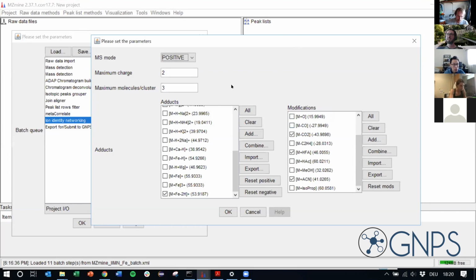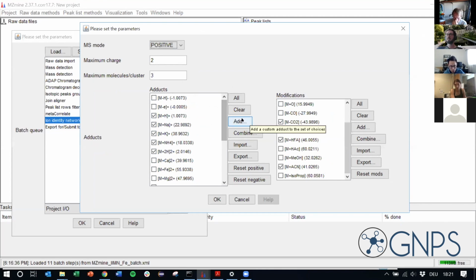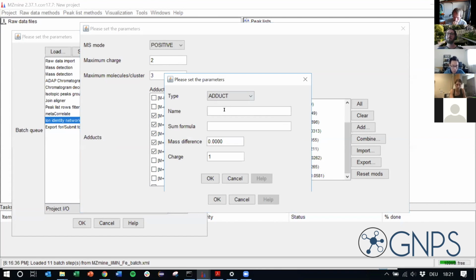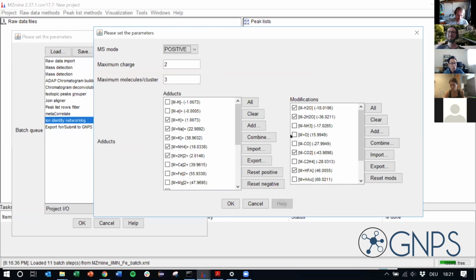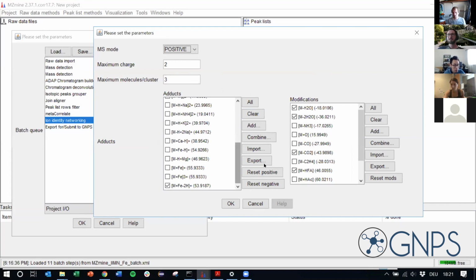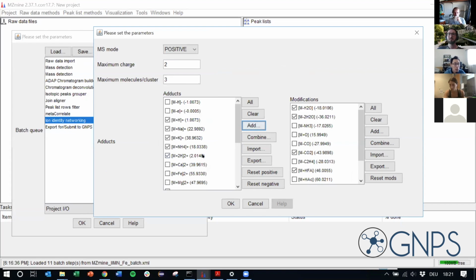So later on, if you want to know more about how you can add adducts or modifications and how you can run the whole thing, we also have some YouTube videos that I'm going to put into the Google Doc. And here I'm just going to show you, you can basically go on add, and then you could type in something like sodium, and it's just going to add sodium to the list down here.